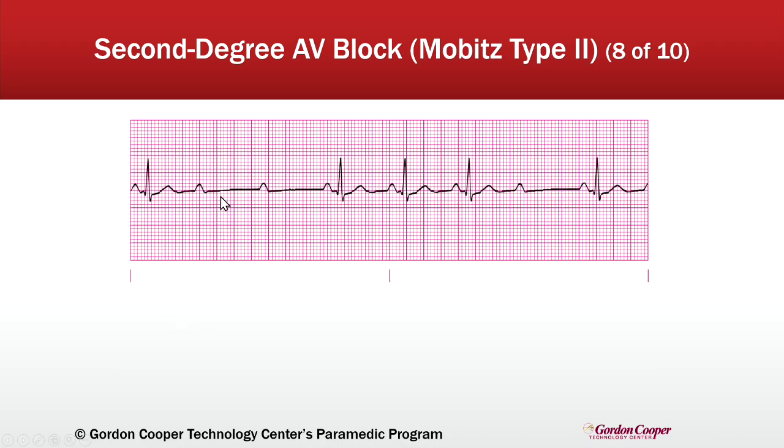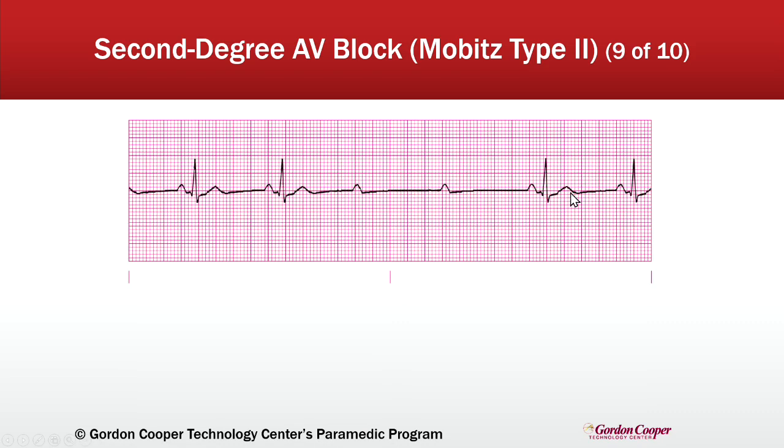However, we know by the rules, and we're going to talk about this in a second, we're going to just do a down and dirty version of these by using the PR interval. We see this PR interval as constant. So we have missed beats, but the PR interval is constant. Remember, our type 1 was just lengthened. Type 2 was progressive. Now we have a constant PR interval. And that's what we'll see with Mobitz type 2.